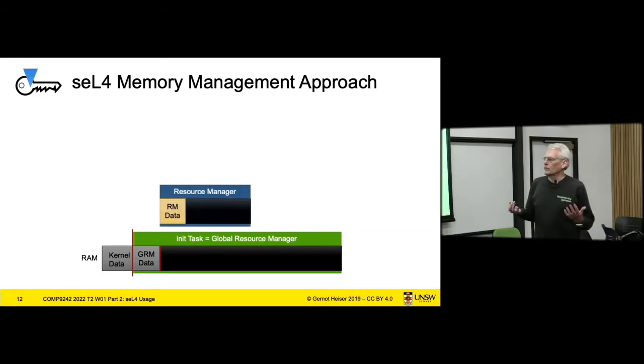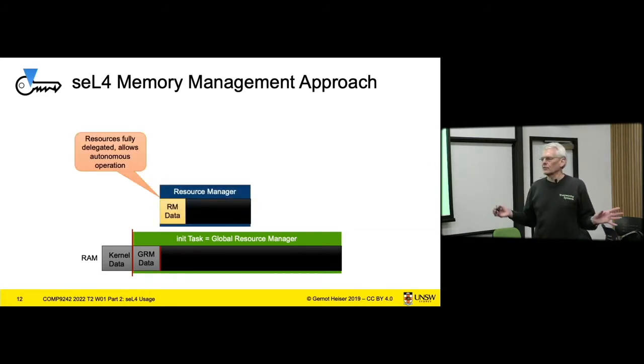And one thing it can do is partition the system. So for example, it can use some of its untyped memory to set up a secondary resource manager and hand that one capabilities to either objects or untyped or both. And then that secondary thing, if it has untyped memory, it can use that completely autonomously. So whenever you have untyped memory, you can create arbitrary objects. You can create thread control blocks or page tables or C spaces or whatever. And because they're all invocations of capabilities, when you have the capabilities, you don't have to ask anyone else. You can just do it.